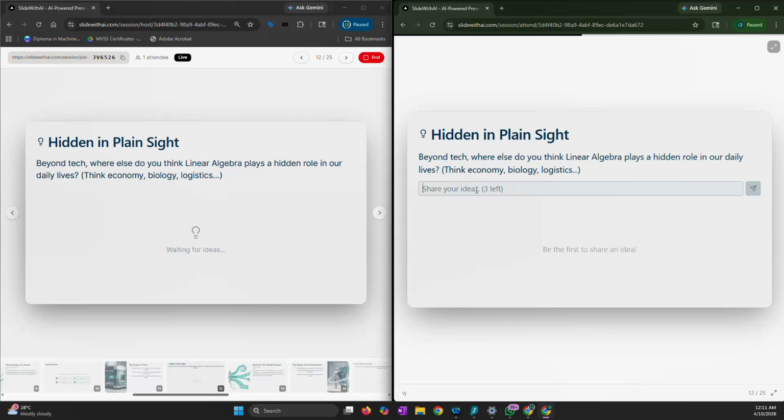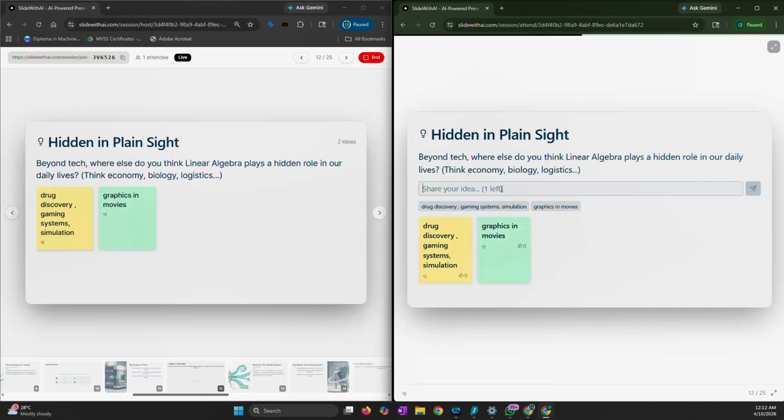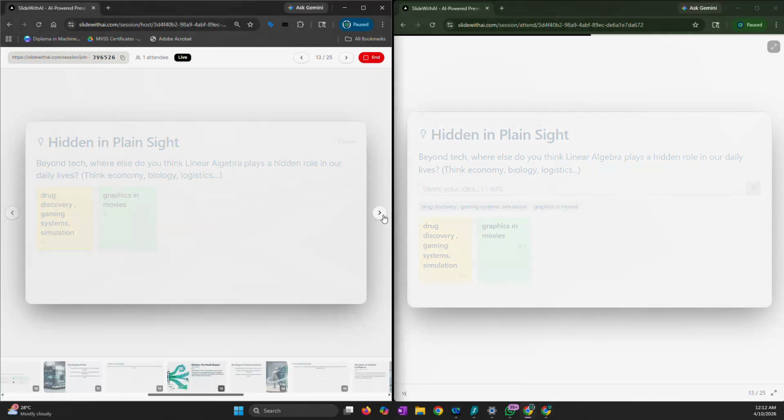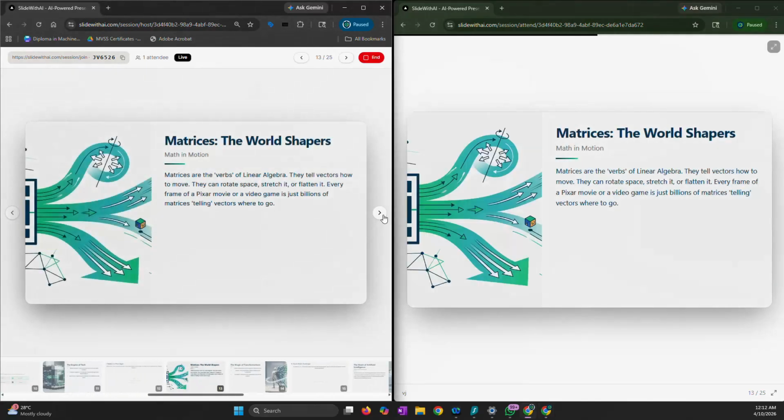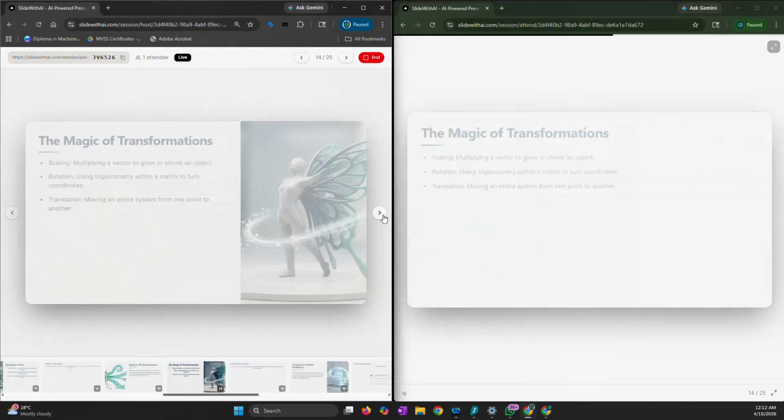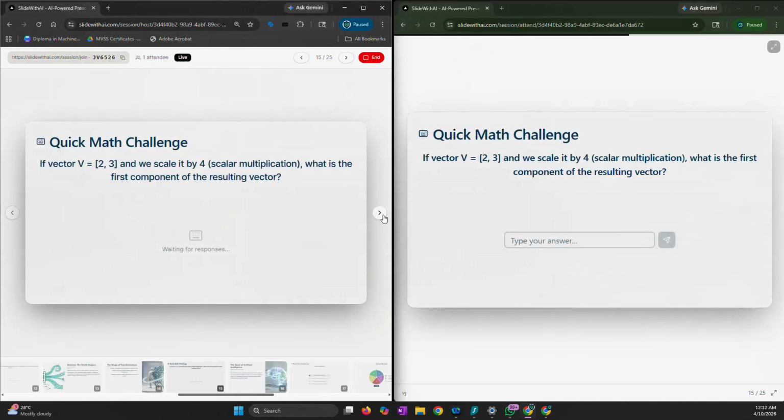Beyond tech, where else do you think linear algebra plays a leading role? And probably drug discovery, graphics, movie graphics. Okay, and it's okay. I mean, you can always move ahead. You don't have to fill all the 3. Now we move, finish. The next one comes up.